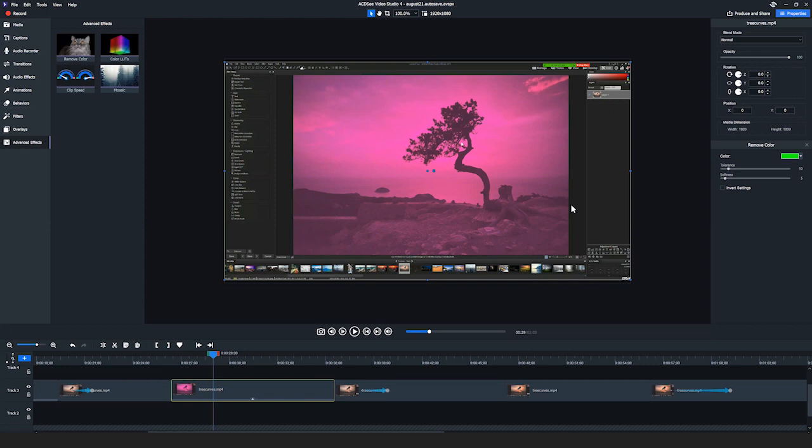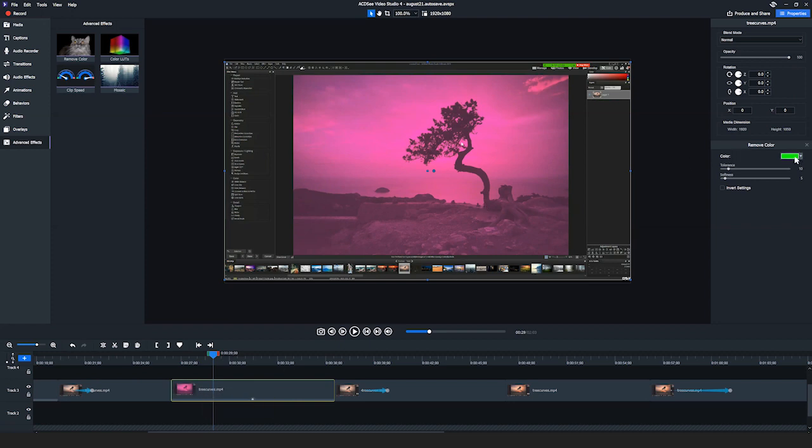So the way that chroma key is often used is to take a hard color that is behind your subject, like white is a bad example, but if you had blue or green or something like that, you would be able to take out that color from the whole area where that effect had been applied.